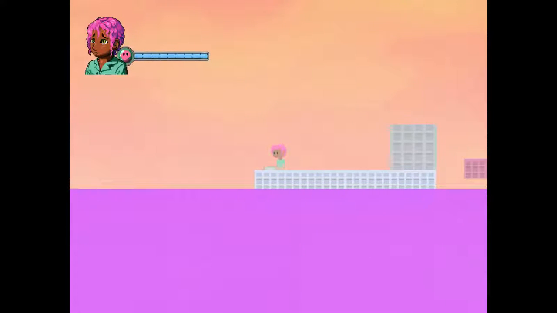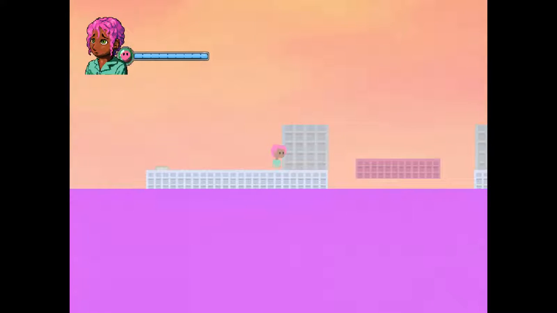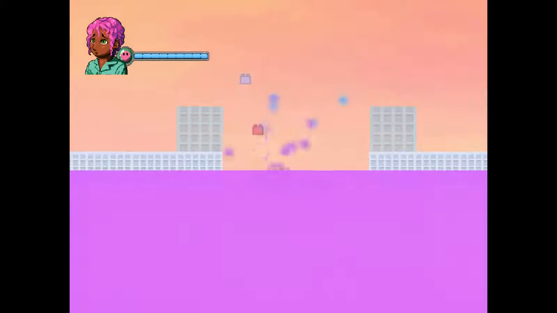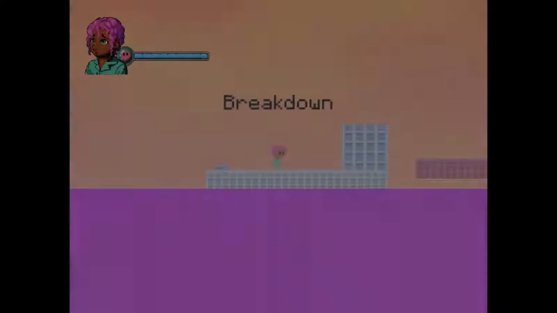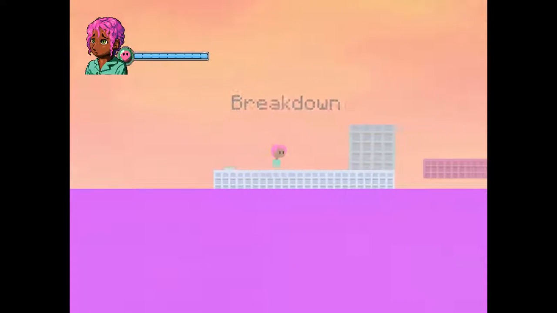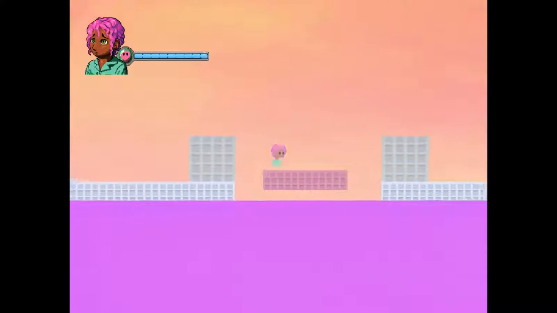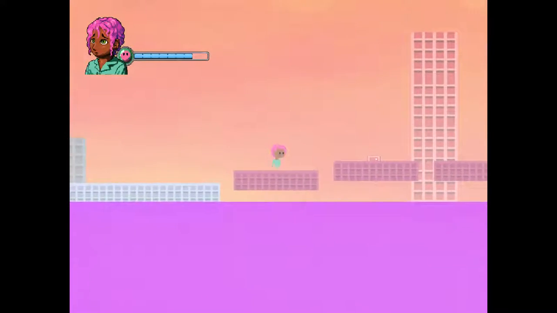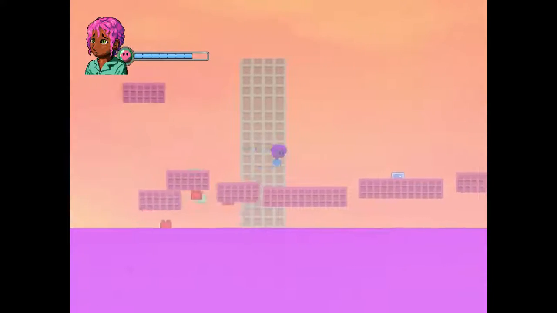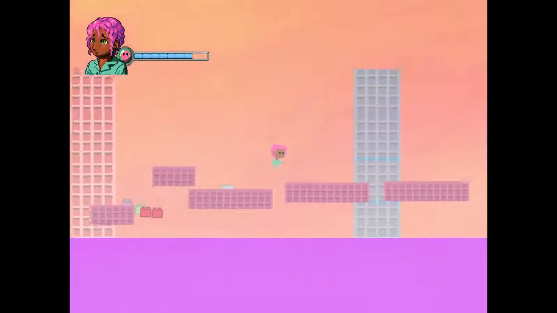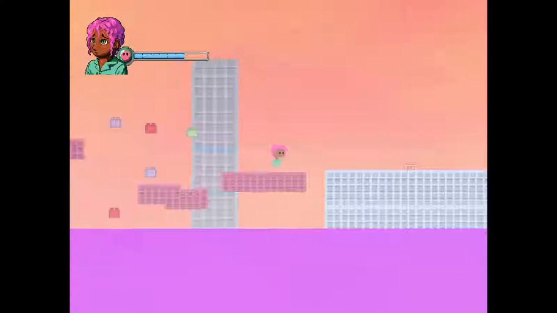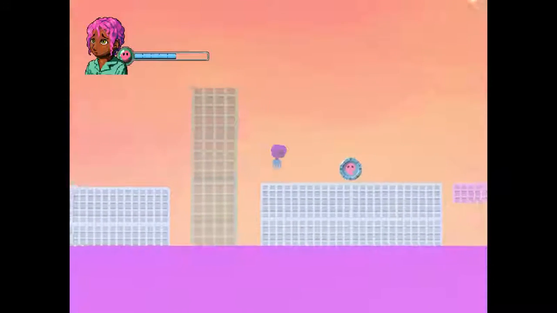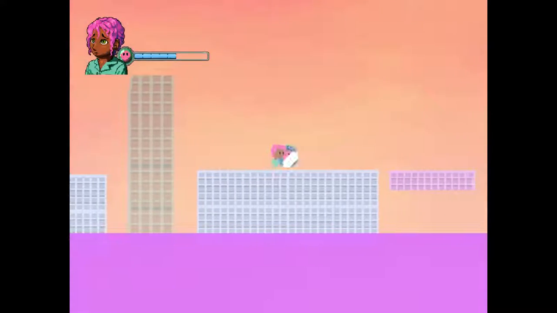Now we're introducing a new mechanic in this level, platforms that break underneath you, so you have to jump off them pretty fast after you jump on them. And you're layering these mechanics. You're introducing the blocks in combination with the switches, so you have to press them, get off the block, press them, get off the block, to remind the player of the mechanic they just learned while still introducing the new one.